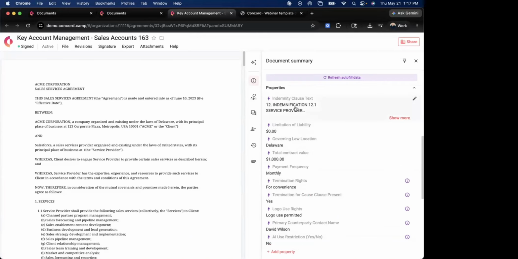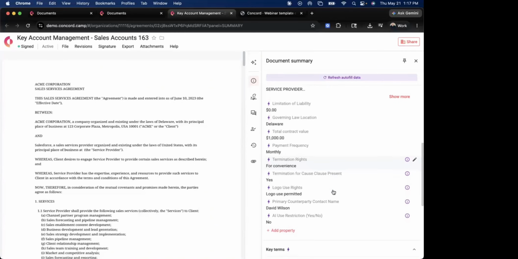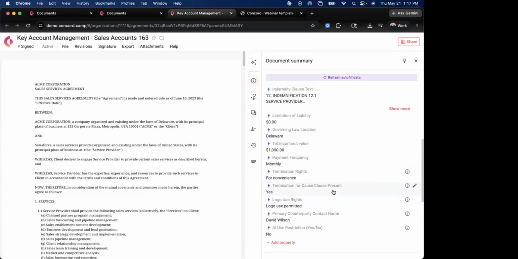So you can pull out indemnification clause, limitation of liability, governing law, total contract value, termination rights, all these different things, pretty much whatever you need to see. I actually have a few companies I'm helping right now that have certificates of insurance that they're uploading into the platform, and they're using the agents to extract all the things that they need to see within those certificates, like additional insureds, all the limits, and all the different things that they need to keep track of. So there's a lot you can do with this actually. I have one customer who has over 200 extracted fields per document. So they've taken the time to build out a lot of agents and have those extracting from all their agreements.